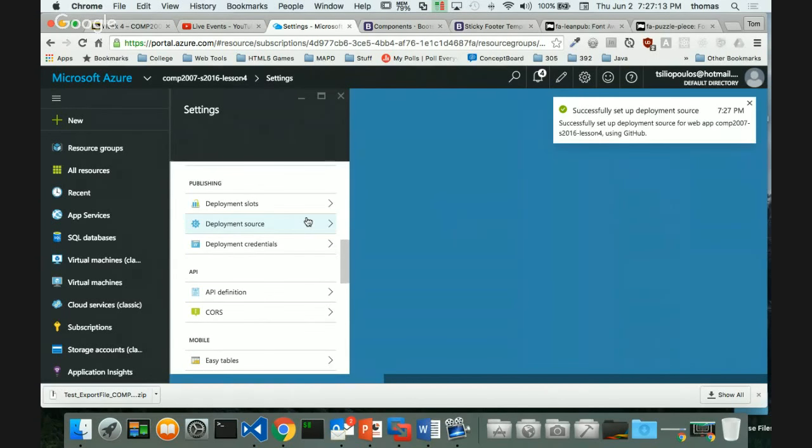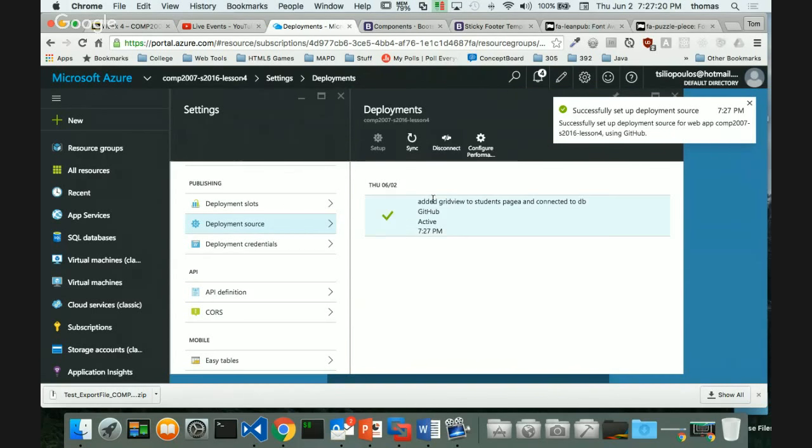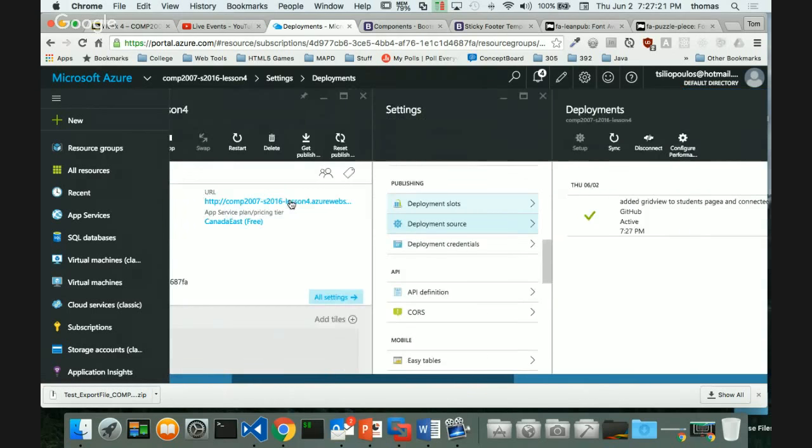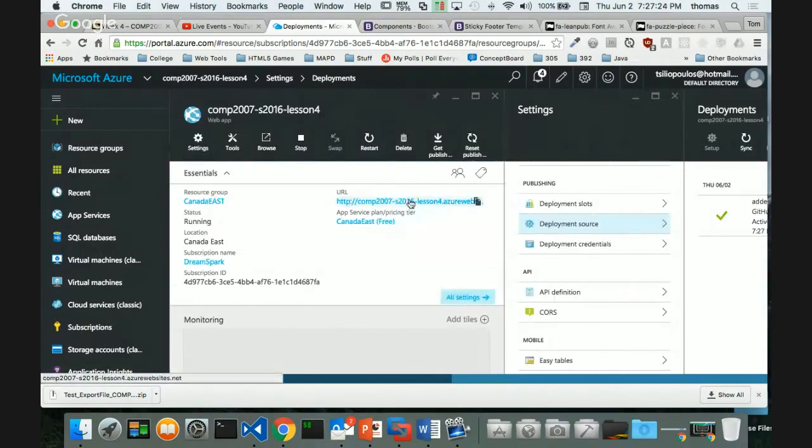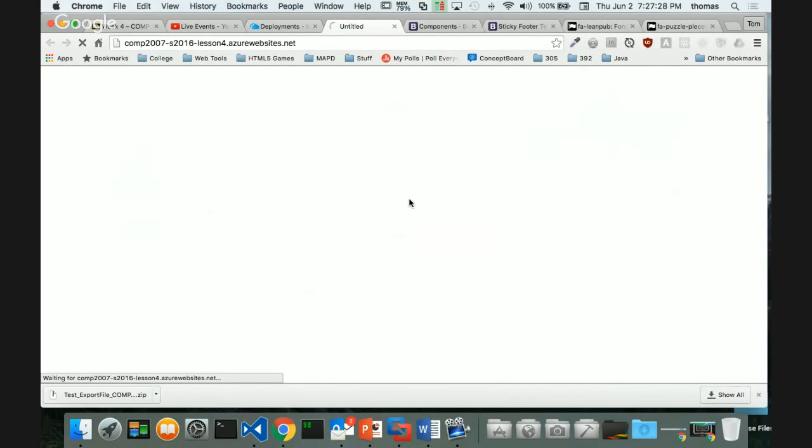If I want to be sure, I can always, oh, it says successful deployment, but I want to see what this means. I want to click on my deployment source here. And I want to see that there's a check mark. This is good. And I want to click on this now and see if it works. Crossing fingers. 1, 2. And come on, baby. I got to say something here, right? Because if this doesn't work, I'd be very upset.